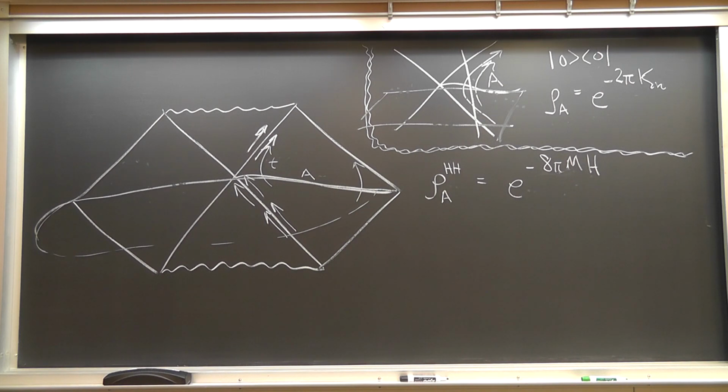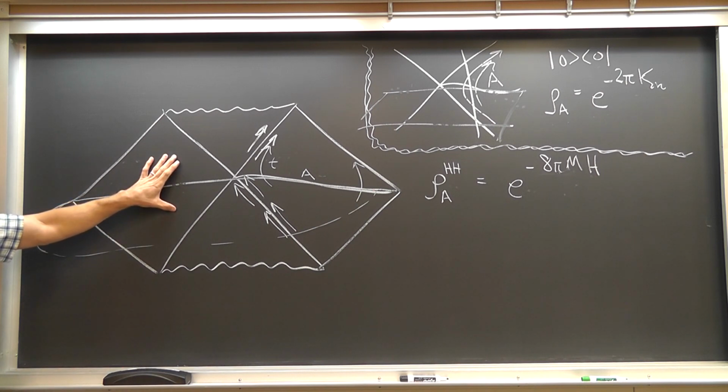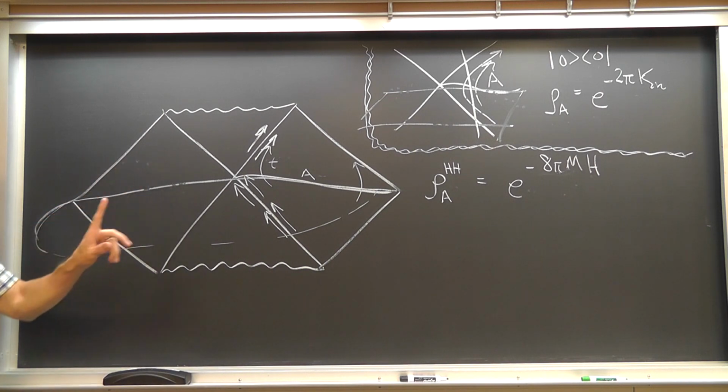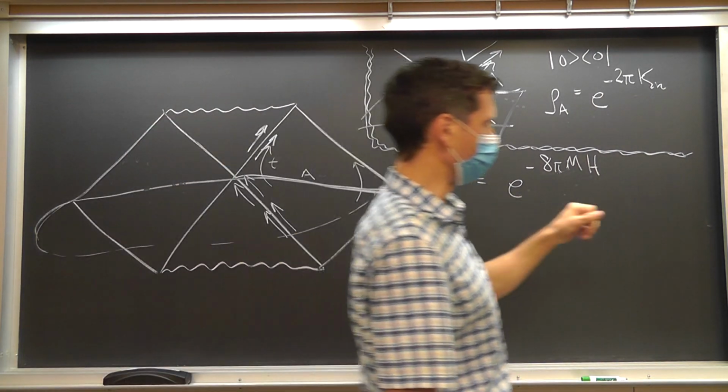Okay, so our next step, remember the strategy that I described was we were going to define a state by a Euclidean path integral on the eternal black hole, which is what we did. That's the Hartle-Hawking state. We defined that state, but we have not yet talked about what you actually see in a real black hole, and that's what we're going to do next, unless there are any more questions about this before we get going.